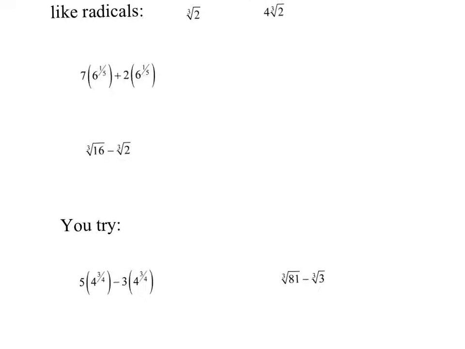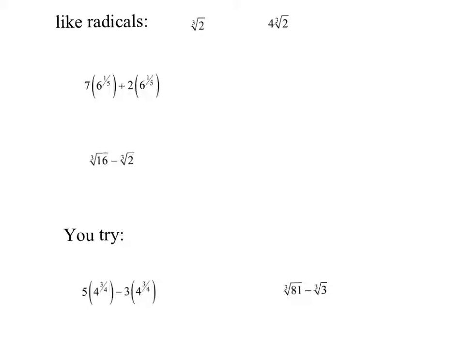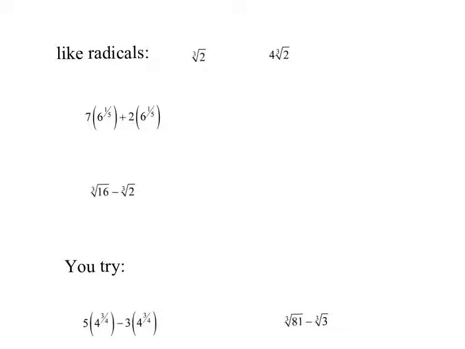Okay, we're also looking at simplifying other ways. For example, if you have like radicals, like radicals means that the number outside in the index is the same, so they're both 3s, and the number inside the radical is the same, they're both 2s, then they're the same radical. So it's like having the same variable. The number inside is the same, and the index is the same. And if you have that, it's like adding x's. So if I was going to add these together, this would be 5 of them, because I have 1 of them here and 4 of them here, so I really have 5 of them. Okay, so it's just like working with variables.